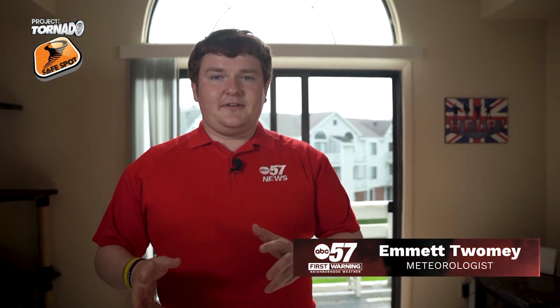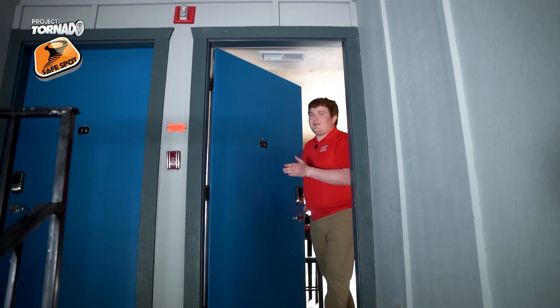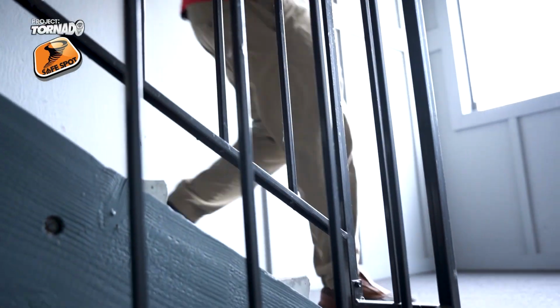Just make sure you don't have any big objects in the closet that could hurt you in case they fall down during the storm. If you live in an apartment complex, you still need to get away from any major windows facing the outside. Make your way to an interior space like a bathtub or a closet. If you live in an upper level apartment of your complex, you need to make your way down to the lowest level possible when you hear a tornado warning. Once you're at the lowest level, see if one of your downstairs neighbors will let you in. If not, make your way to below the staircase, where you can put as much distance as possible between yourself and the tornado outside.